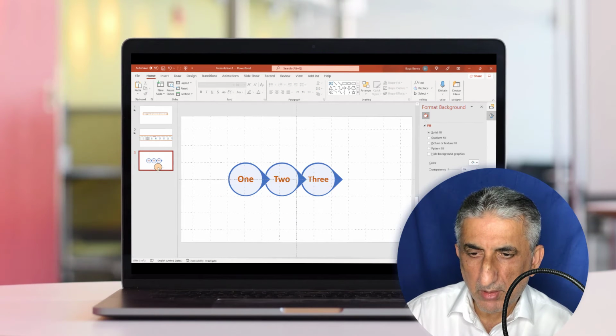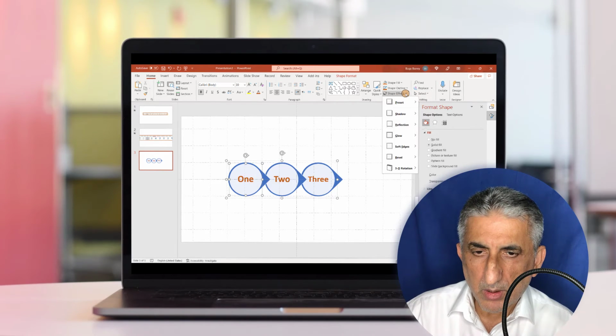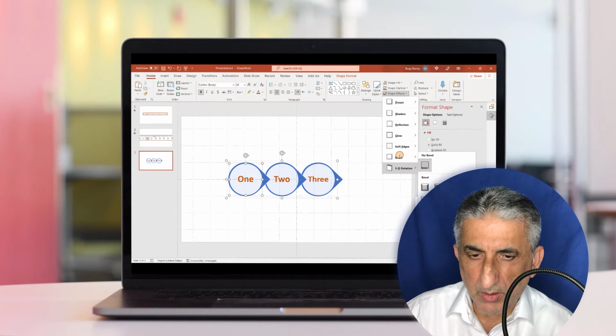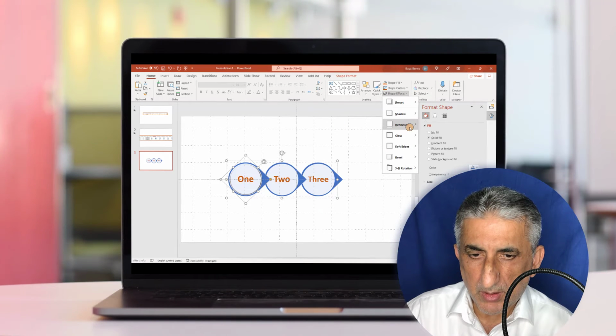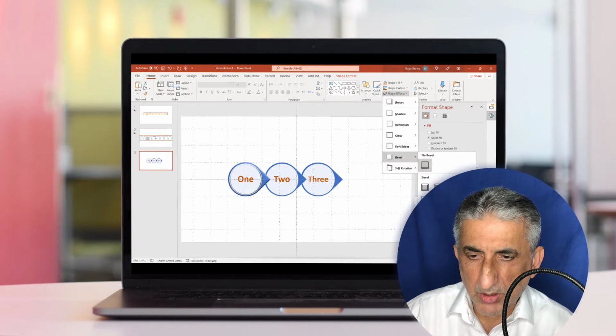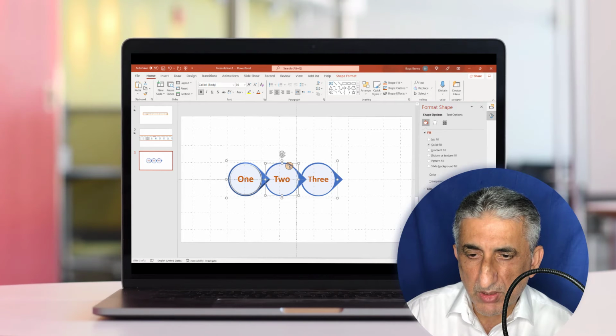Now, let me try to enhance the look. Shape effect, and you go to bevel, use this type. So it gives it a metallic look. I need also to do the same thing here. Go to bevel and change this.